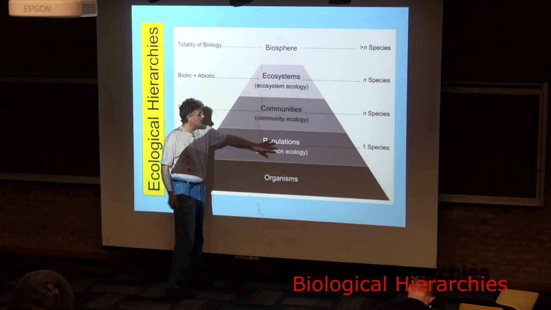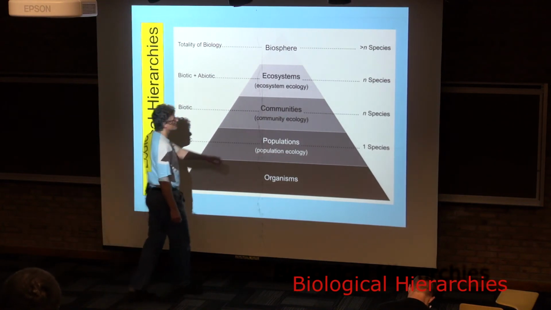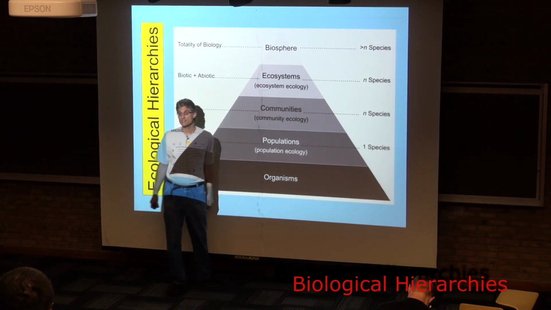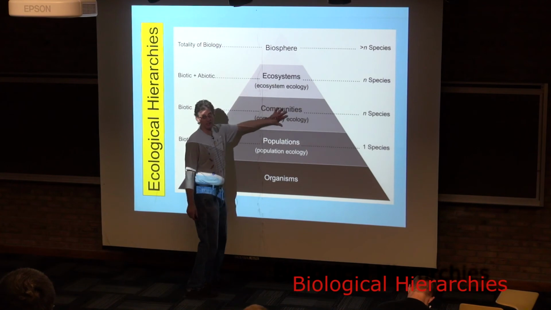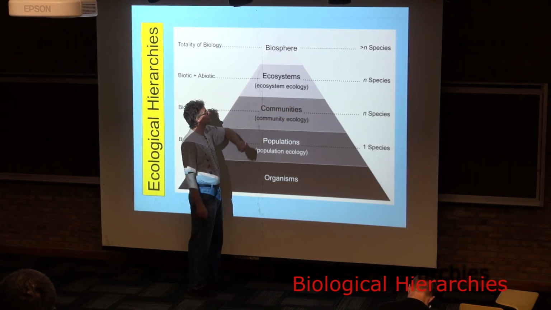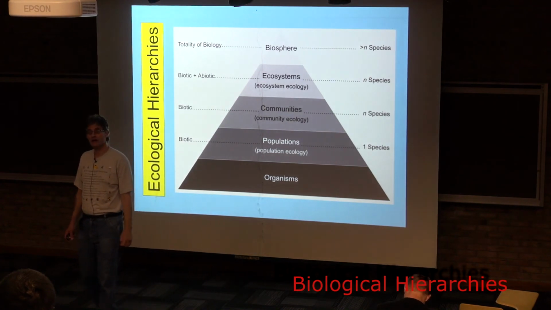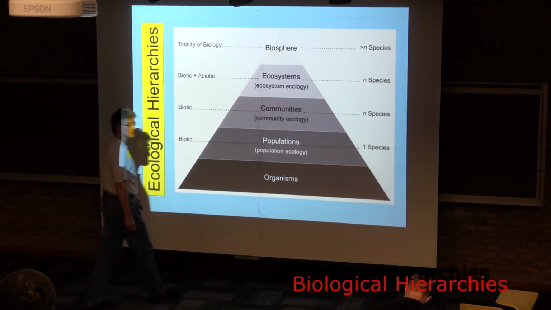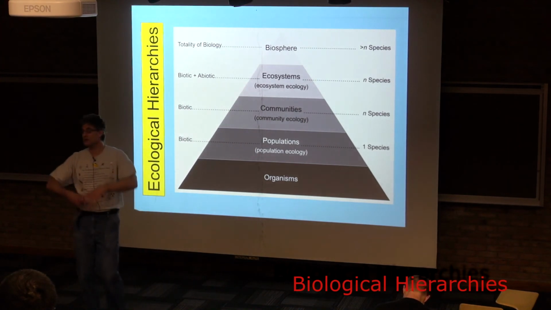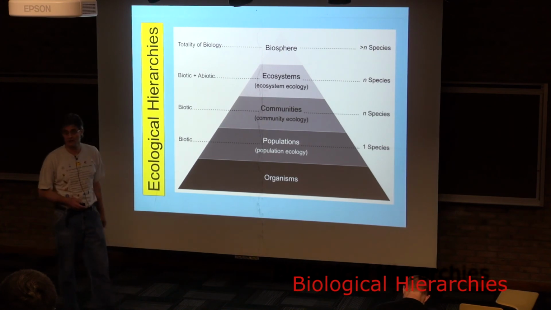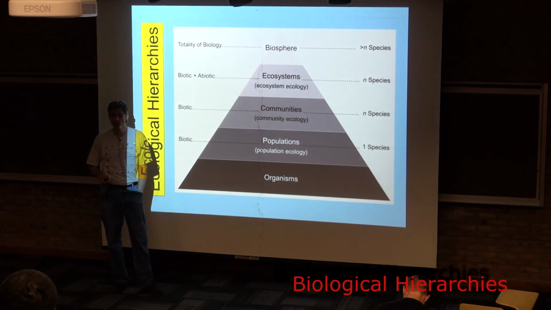You can talk about groups of organisms of the same type or populations. You can talk about multiple populations living in the same place or communities. And then you can combine communities, those multiple species, multiple populations, with the parts of environments that are not alive, the abiotic components of environments. And then you have ecosystems, and you can combine together all the world's ecosystems into one giant thing called the biosphere. So you can look at organisms at multiple different layers.